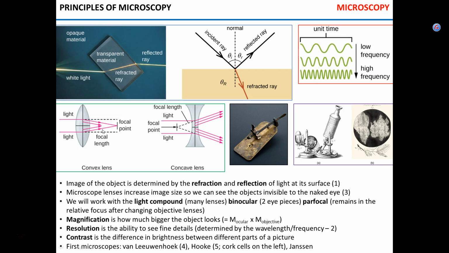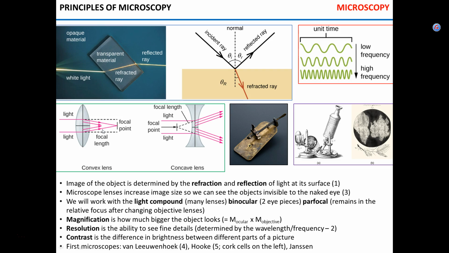And the purpose, of course, is to make things that we cannot see with the naked eye visible. When you were kids, when I was a kid, I used the magnifying glass to look at something really, really small. Okay? Probably you did too. Now, the microscope kind of brings it to the next level.